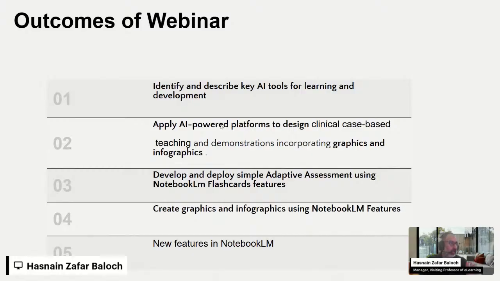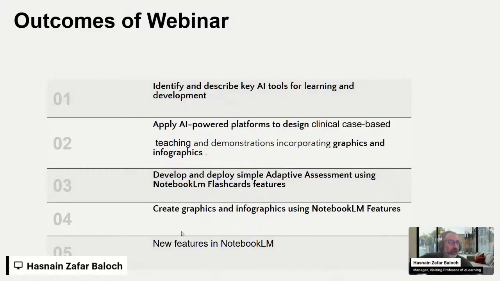And then the latest feature, flashcards, which was already in Notebook LM, but I heard they have added a slightly more enhanced feature that would assist us to manage our assessment and move towards adaptive assessment. I will try to demonstrate and see whether you're able to pick up what new feature they have added in the flashcards.